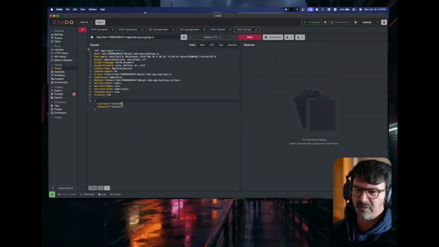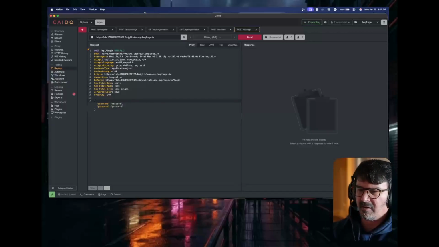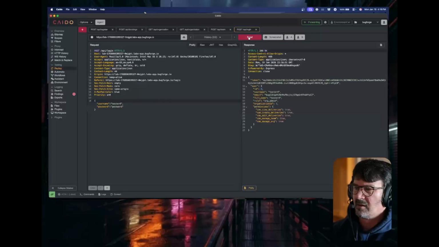Now I just want to log in with my tester4 account, and you see that we get the flag in the email. If you notice the organization ID attribute, we've got 5 right here.